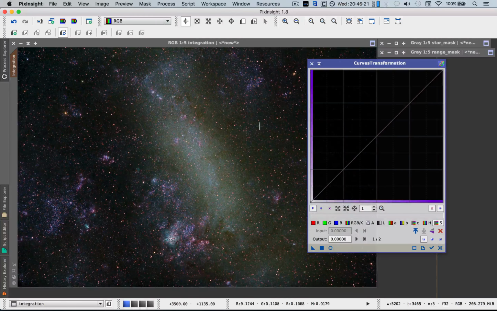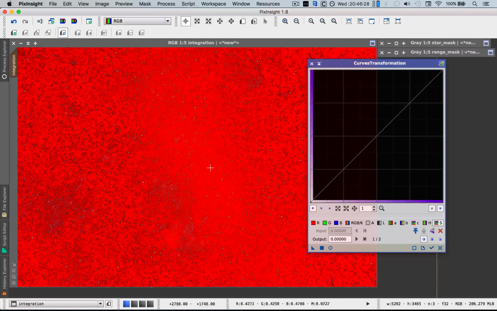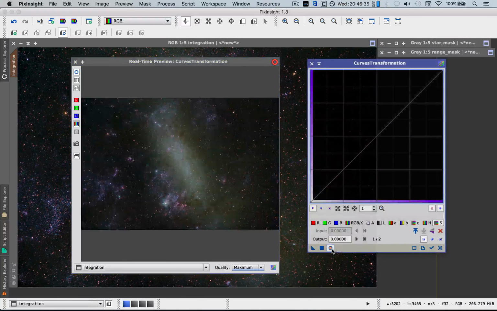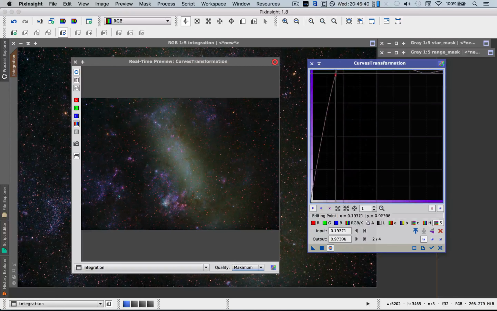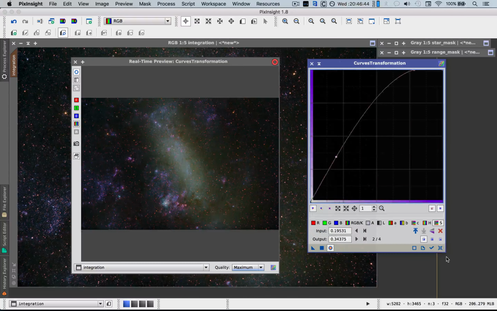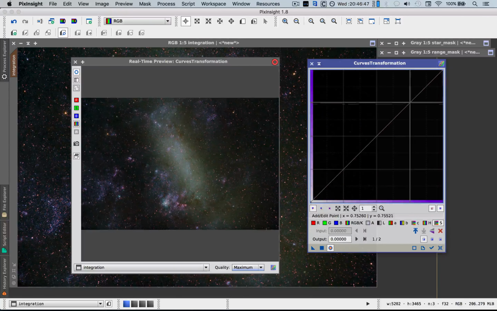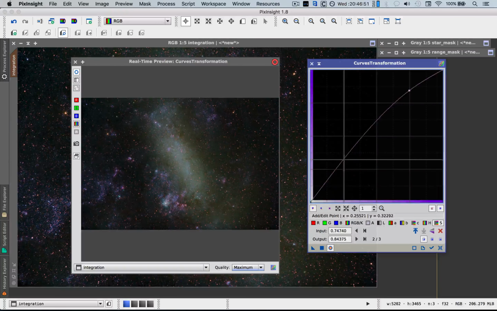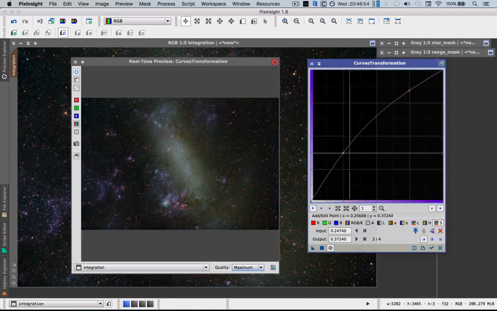Now we will add a little bit of saturation to the stars as well. So you go mask and invert mask. So if I show you the mask, you'll see background is being protected and only the stars are visible. So I'll go mask, show mask, and open up my real-time preview, reset it, and if I go all the way, you should see how the stars are being affected. They go really red, which we don't really want. So I'm just gonna go just a tiny bit, and just that.